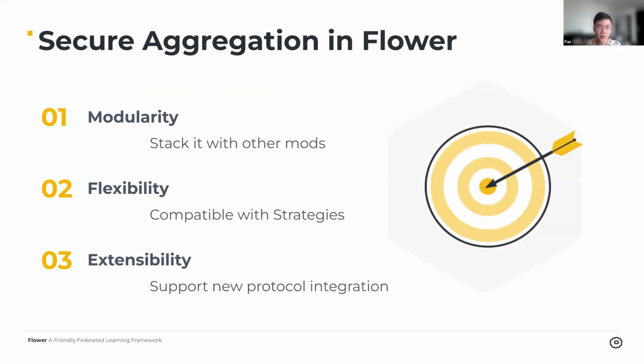So you can already try it out in Flower, and we designed it with modularity, flexibility, and extensibility. So it is very easy to use. And speaking of modularity, we actually implemented secure aggregation as a client mod. So you can stack it with other mods like the DP mod. And it is also highly flexible. It is compatible with most of the strategies we provide in Flower. And you're also allowed to extend it, which means you can implement your own secure aggregation protocol based on your need.